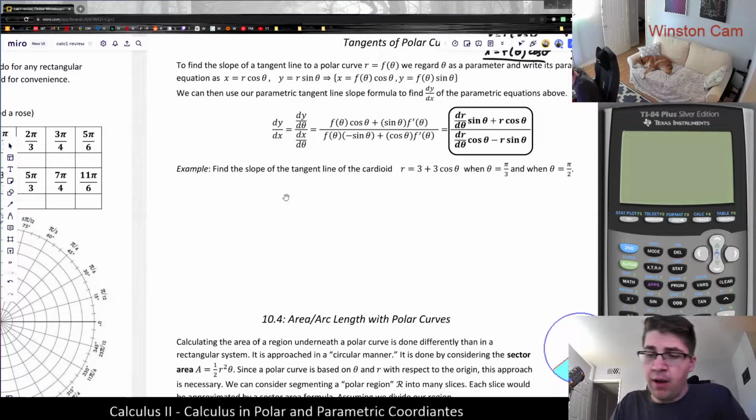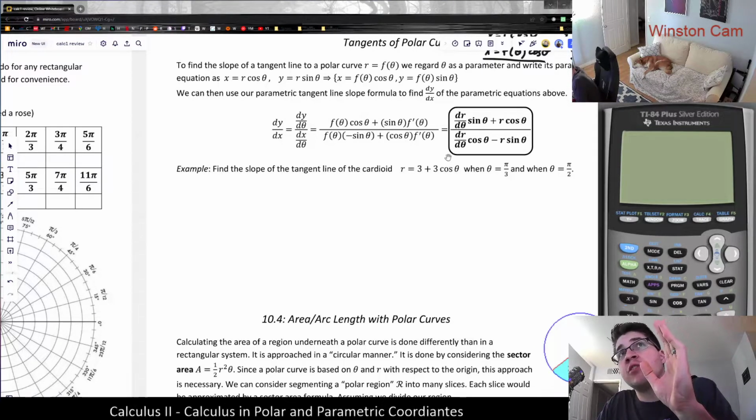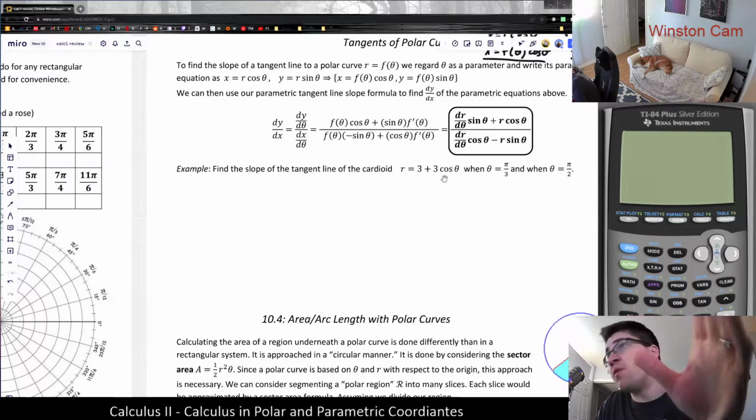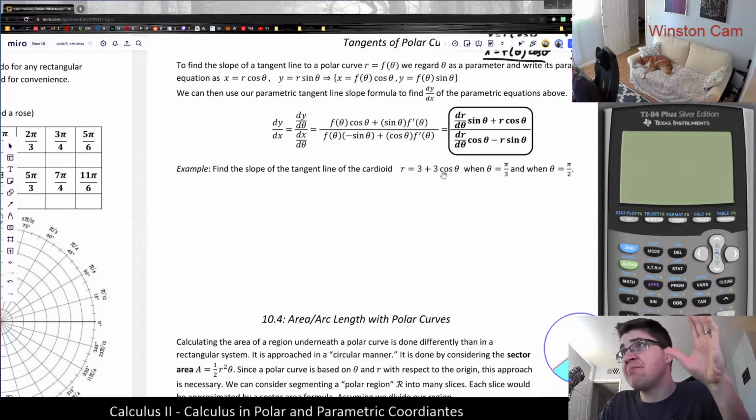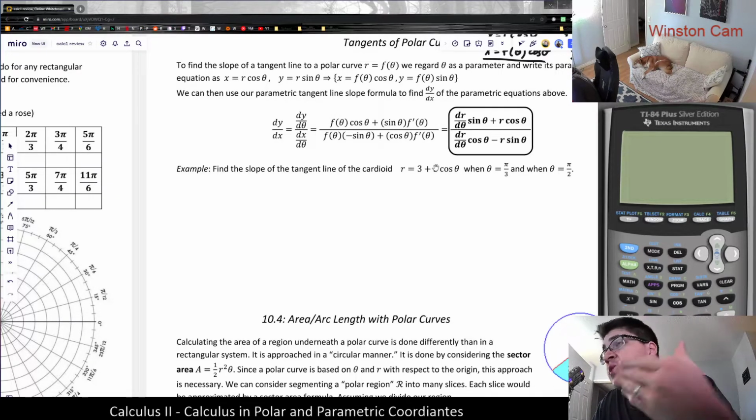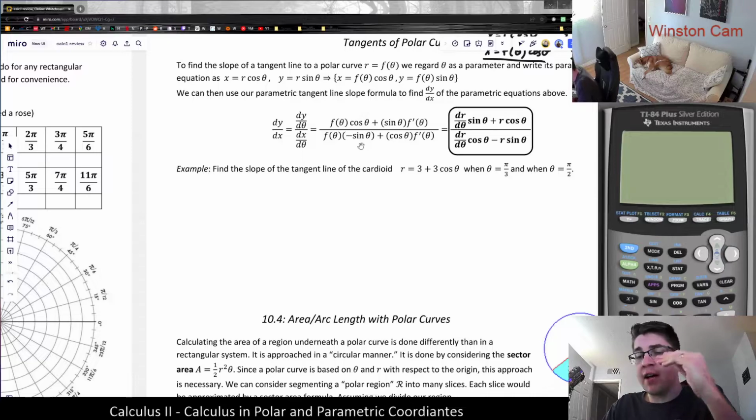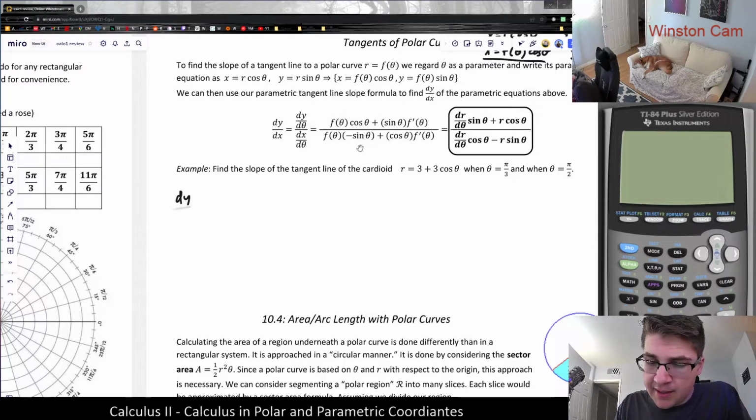Let's do the math. If we want to know the slope of the tangent line, that's always dy dx. My point is, you can't just take the derivative of this and plug in theta. That will not be what you want, because a tangent line is always a rectangular slope based on y and x, and doing straight lines in polar form is not simple. So a more obvious approach is just figuring out what the slope is in the rectangular sense, dy dx, and going from there.